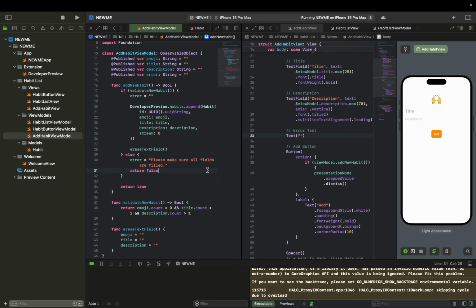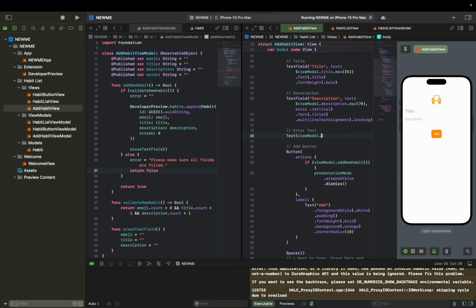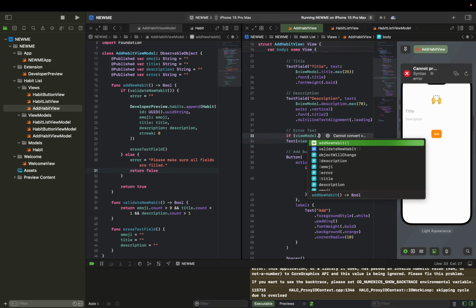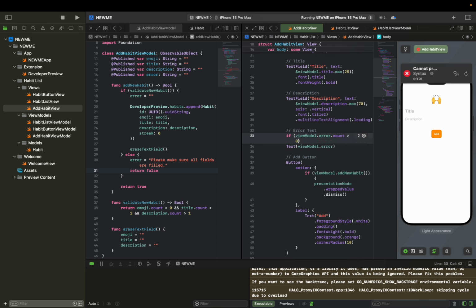Perfect. So it's going to be showing you a little bit more on how the error works. In the text here, actually, we'll just use the view model and we'll do the error. And one way of showing if that text shows or not is if the view model dot error dot count is larger than 0.